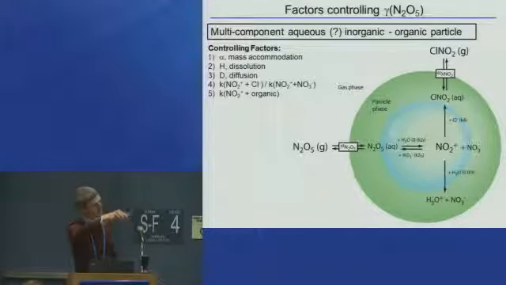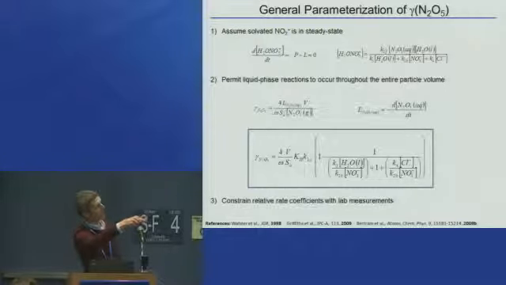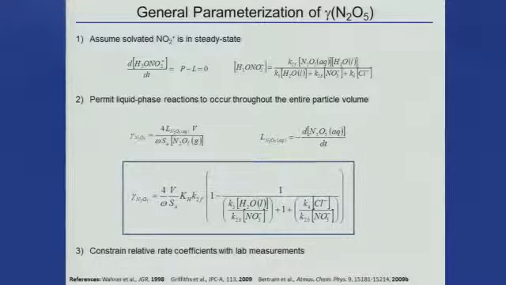Okay, so I'll run through this really quick, but the idea here is if we understand the fate of this guy here, and basically if we understand the kinetics for each one of these individual components, we can build a model for this system. Briefly, we build that model on the fate of this NO2+, so we can represent its production and loss terms. We assume that's in steady state. We can go through a bunch of math and come up with a parameterization, and I don't want to spend any time over this, but we can come up with a parameterization for this uptake coefficient that's based upon liquid water content or nitrate, chloride. And we can represent this system either on an average case, where we average the entire aerosol population, or we could do it on a single particle case.